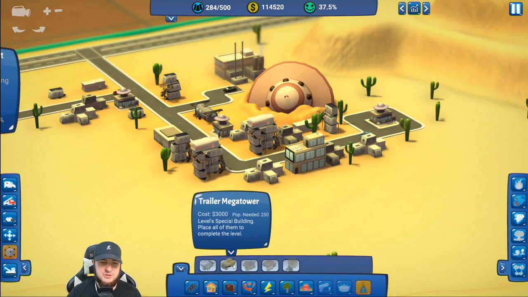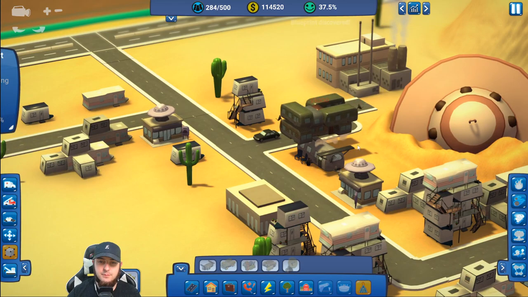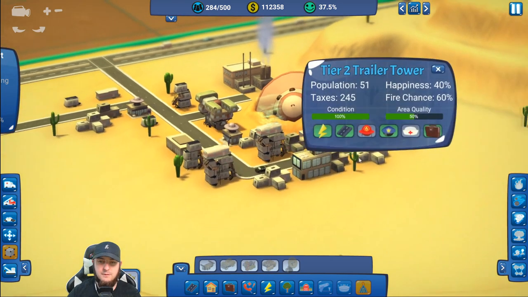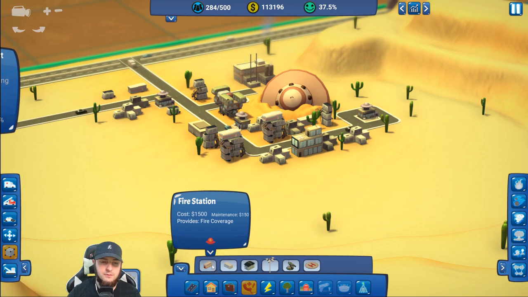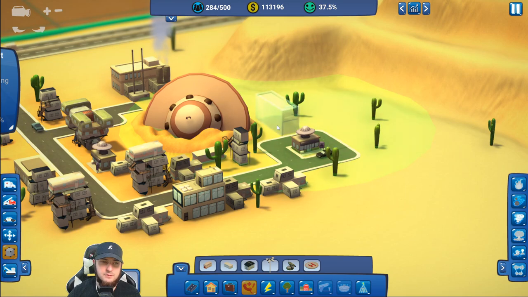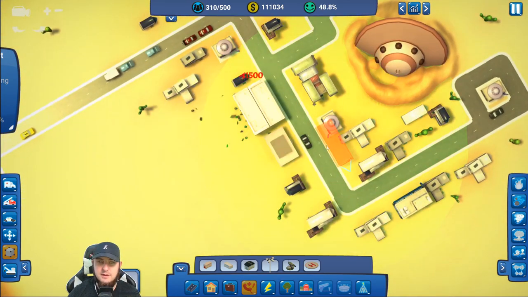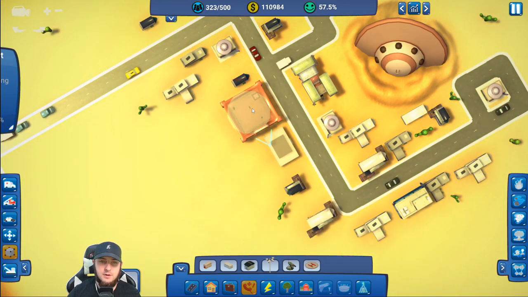We need another special building, which is a trailer mega tower. Oh, so it's all together. I see. There we go. That works. That snapped together. This is going to be awesome. And then let's get some of these residential people bringing in a little bit more on our taxes. So services, fire station. Yeah, let's get a fire station in. Probably over here off to the side maybe. Actually, over here is not a bad idea. Yeah, right here. And once we expand it, it will just get better, and we'll have better coverage, I should say. So there we go.